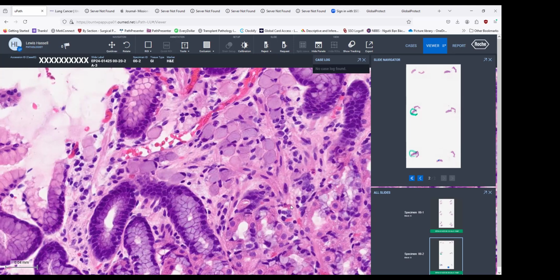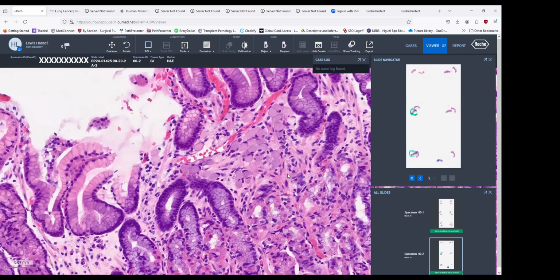This may be too small to do genetic testing, but there is one germline test that might be valuable in this situation, and that would be to test the patient to see if they have an underlying germline CDH1 mutation, or to see if there's any family history of gastric or breast cancers. Because as you are aware, the CDH1 mutation, if it's present as a germline mutation, can predispose people to poorly differentiated gastric carcinomas of this type, or lobular carcinomas of the breast, two fairly related types of tumors.